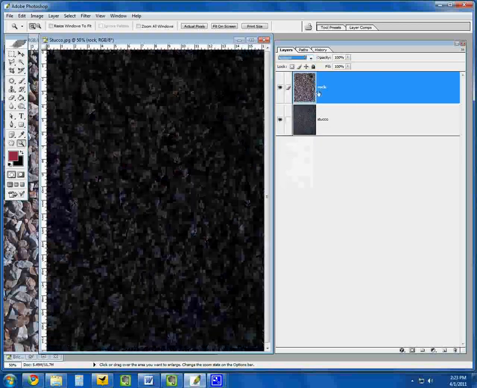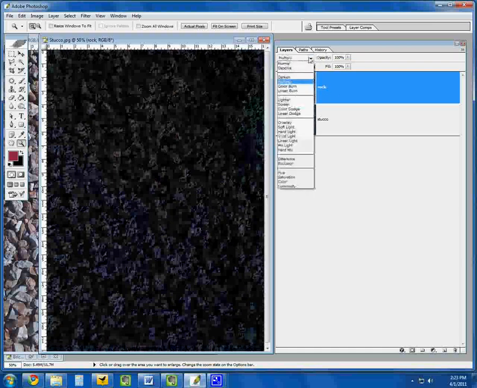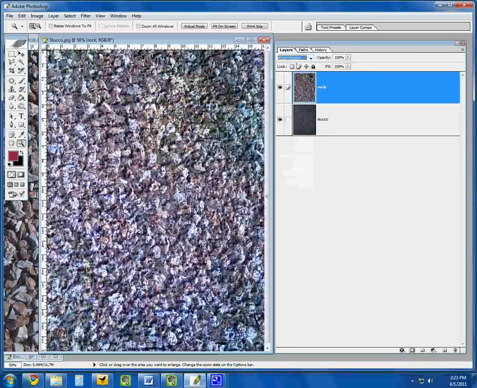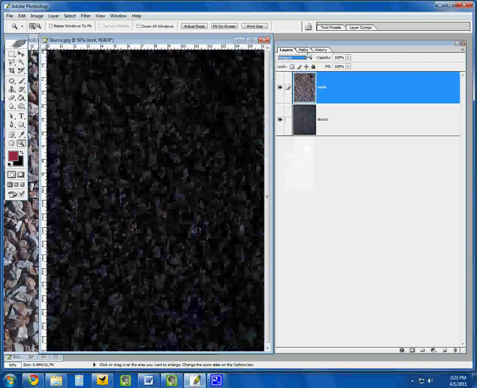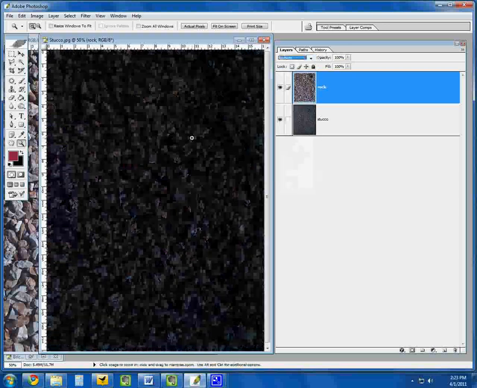So I'm going to start with multiply, and I automatically see how I've darkened this rock, because this rock layer has quite a bit of lights in it. Little lighter pieces. So as I kill all of the lighter pieces in this photograph, I essentially will make my entire piece darker.